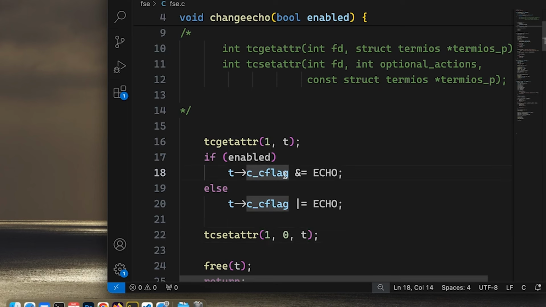So I flag and I flag. If it should be enabled, we add. No, we had this right the first time. And we want to do it on the standard input. The standard input.